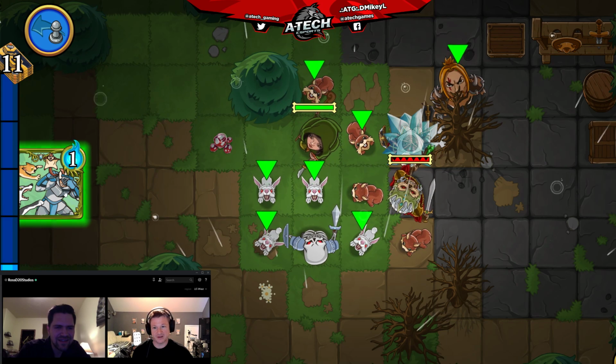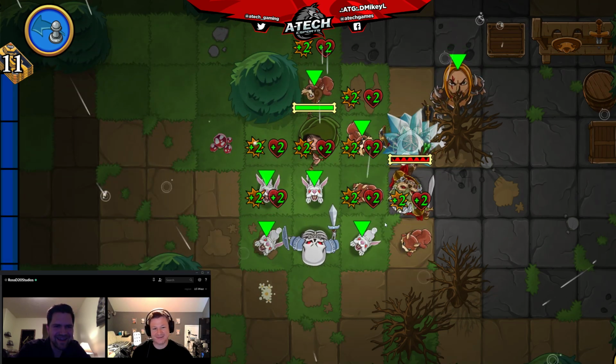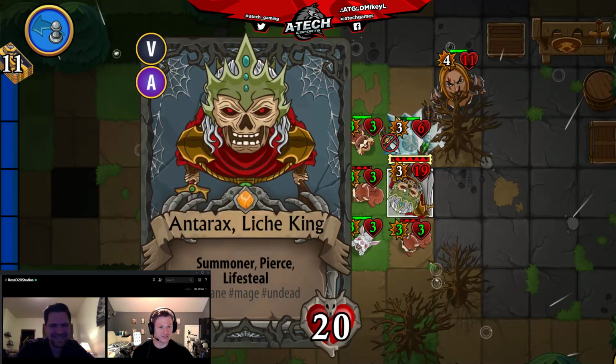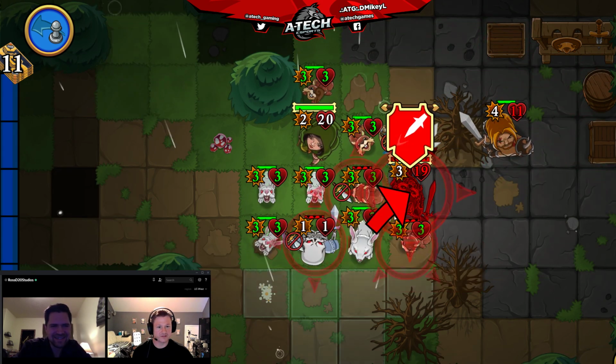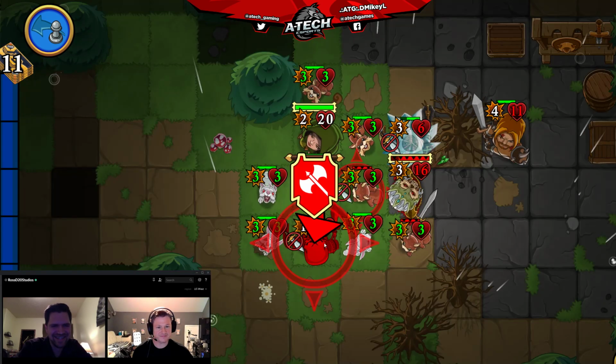Oh yes, I have 2 squirrels, 2 bunnies, and I'm going to multiply them. So now I have, oh, this is gonna, ooh, and I'm going to do animal overrun. Oh yeah, that's it. Wow. Okay, let's see how many hit points this Lich got. Oh man, I haven't done much damage to him yet, so I'm going to start attacking. This is fantastic. The only problem is so many rodents.